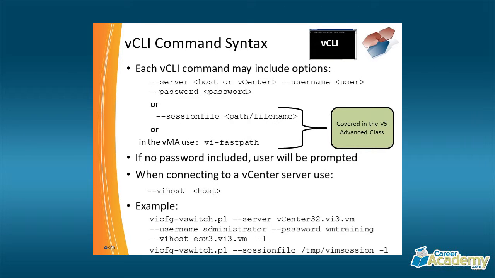Now, topics from our advanced vSphere 5 class, which is really designed to be taken after this one, include things like session file or using VI FastPath from within the VMA. There are ways to store session information, so you don't have to continually have the command line connecting to and authenticating against either a host or a vCenter. And again, that's information we provide in the detailed advanced vSphere 5 class, which is designed to be taken as a follow-up to this one.